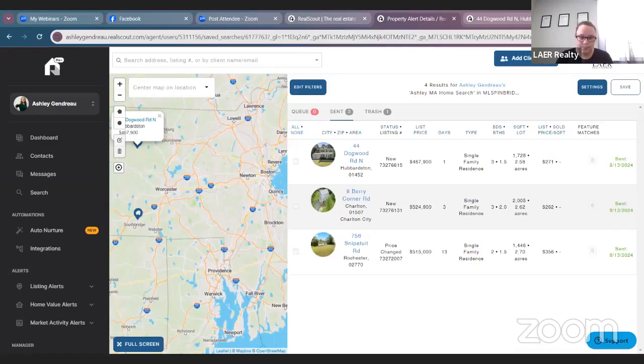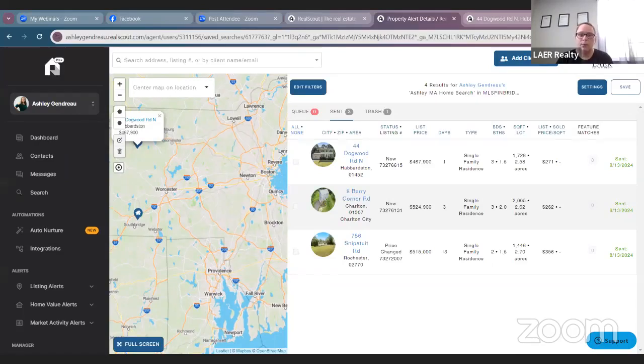So now, if we go back to our email, we should receive an email that says Ashley sent you 3 listings. It's gonna tell us the price, the address, the bedrooms, the bathrooms, and stuff like that. And then if we wanted to view the details, we would click on view details.